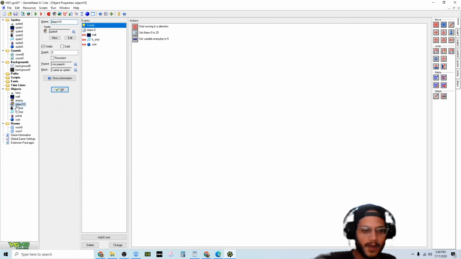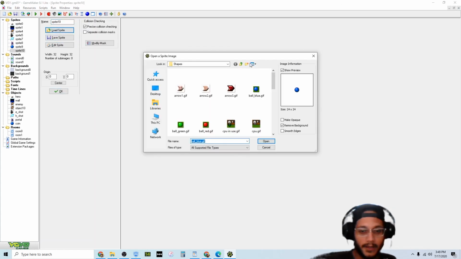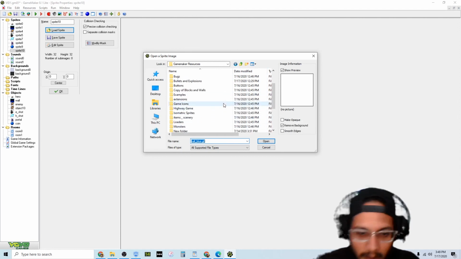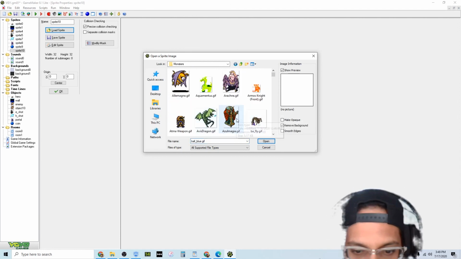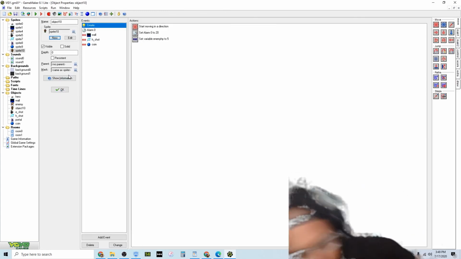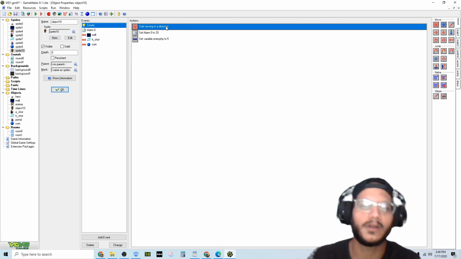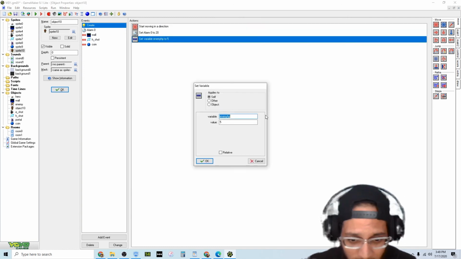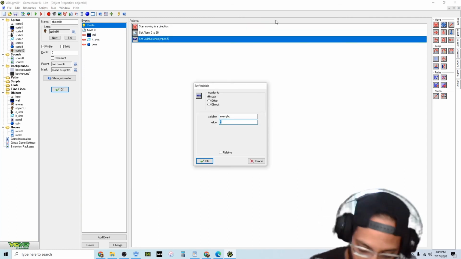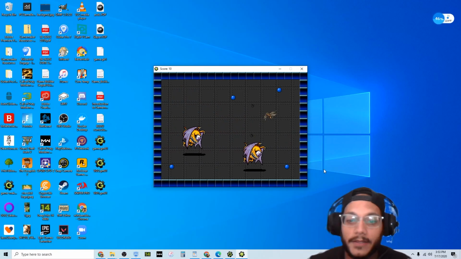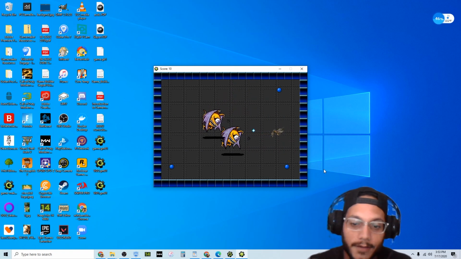Now notice it's a different object, but we could pick a different sprite for it. So let's hit new, load sprite, and let's make a different enemy. Let's make like a boss. Let's make a very, very strong enemy. So let's pick a new monster. Let's make this guy a boss. Center. And we're gonna change him up a little. You can select whatever direction you want him to move in. Since he's a boss, we're gonna make him 50.